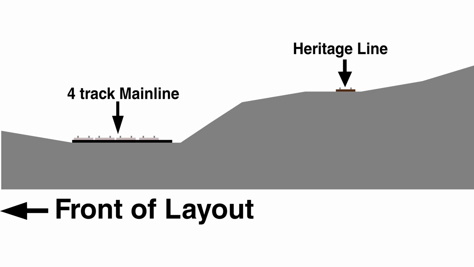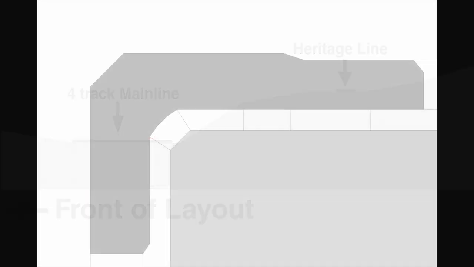Originally I tried multiple methods to avoid a lift out or duck under section, but the alternative was either large helixes or long ramps with some surprisingly complex trackwork under the layout. I eventually relented and decided a lift out section was less of a compromise, and by removing inclines I can run scale length trains with confidence. The whole layout will be set on a hillside so that the two lines are separated in height, with the heritage line sitting about 20 cm higher than the main line.